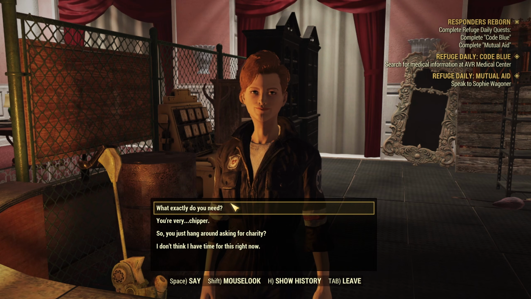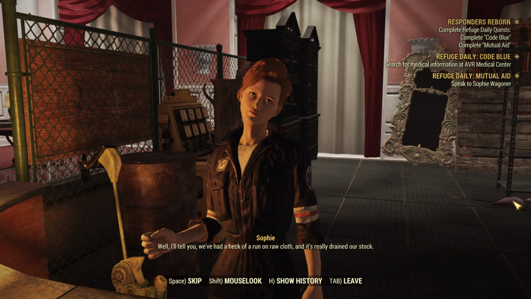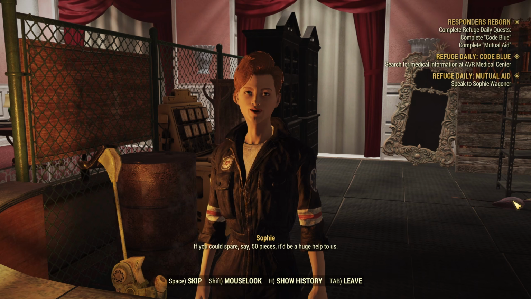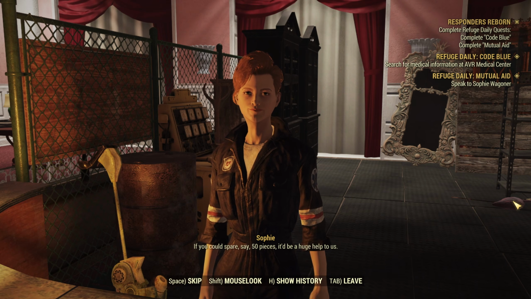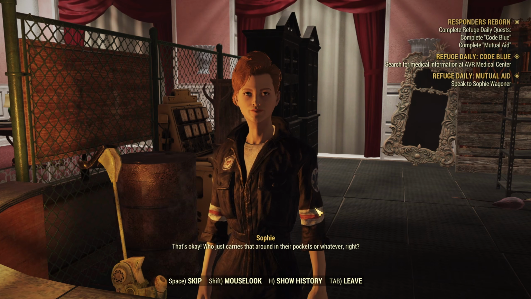Nice and easy. So she'll tell us what we need. It can vary from day to day, but it'll be 50 of something. We've had a heck of a run on raw cloth, and it's really drained our stock. If you could spare, say, 50 pieces, it'd be a huge help to us. Now, it doesn't matter if you don't happen to have it in your inventory at the time. You can always come back once you've found out what you need.